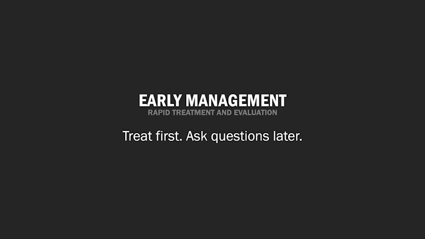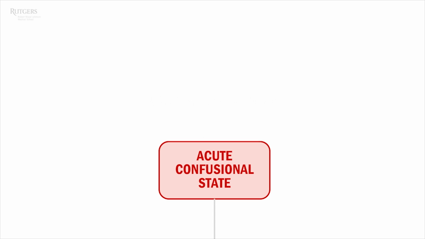This is clearly a neurologic emergency. Treat first and ask questions later. That's a little hyperbolic since you're obviously still continuing your assessment. But the guiding principle here is that you shouldn't wait for a definitive diagnosis before initiating treatment for dangerous diseases. So let's review the general approach to a patient in acute confusional state.